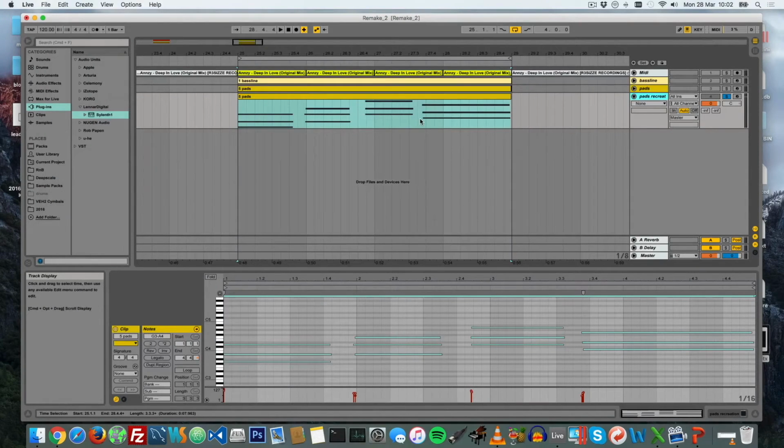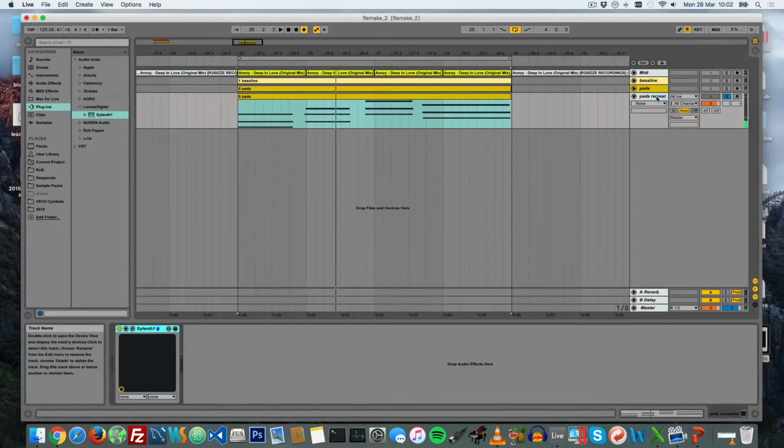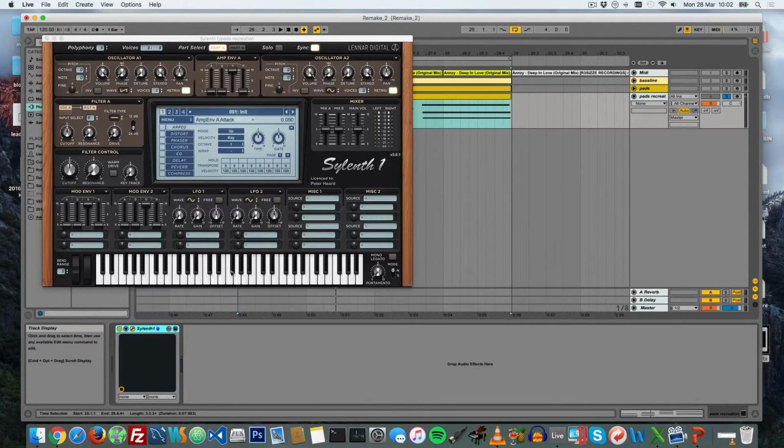So the first thing that we're going to do is set the type of oscillators. I'm just going to turn the volume down a bit, so we can see that we have a saw sound at the moment. But what I want to do is increase the amount of voices and detune it slightly because it's just a bit dry at the moment. So I usually turn the voices up to 4, and then I give it a bit of detune up to about a third of the way.